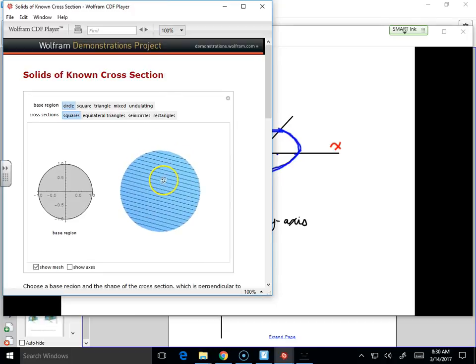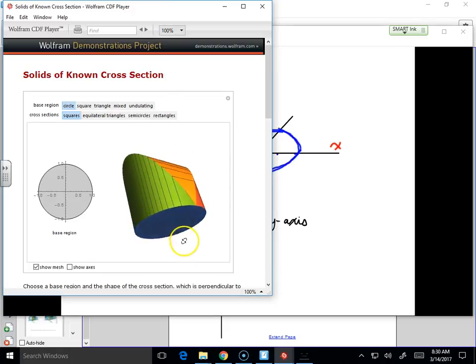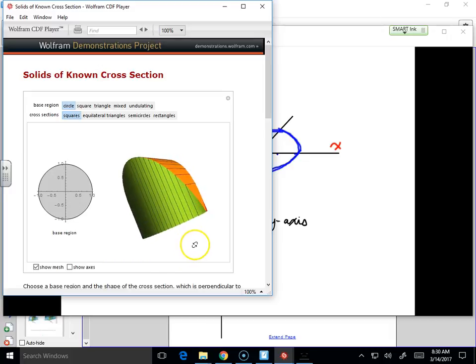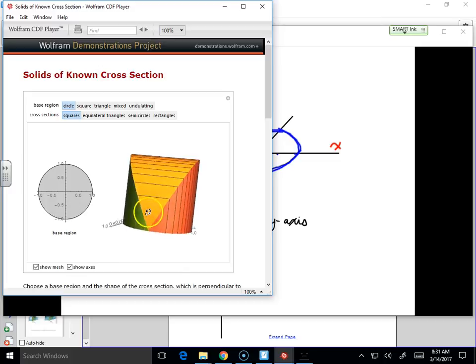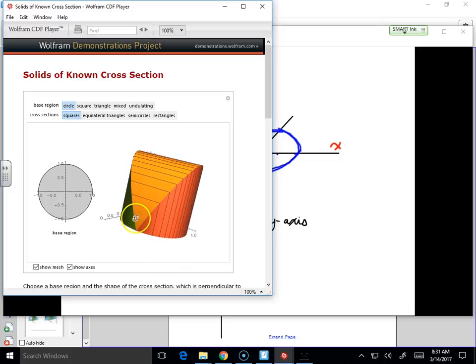Take a circle, the slices are perpendicular to the y-axis, and if I can actually get it oriented right, that would be what the figure would look like. Little baby squares, and then bigger, and then bigger, and so on. I can show my axes. There we go. Okay. So this is messy, it's rough.